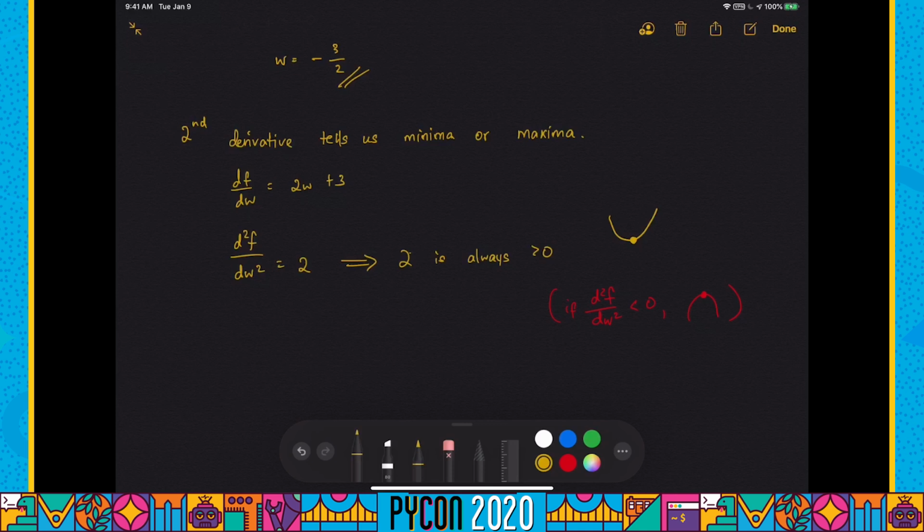Now, you can do this for simple functions, but if you're going to do this for complicated functions, complex is an overloaded word, that's going to be a little bit more difficult, especially if you want to do this by hand, or if you're like me and a sloppy mathematician who can't copy equations properly. So, what do we do in this particular case? Well, that's when we can do this thing called computational minimization. And that's what we're going to go into next.